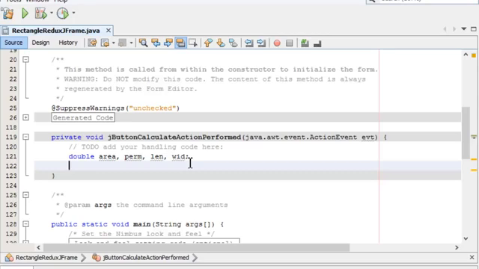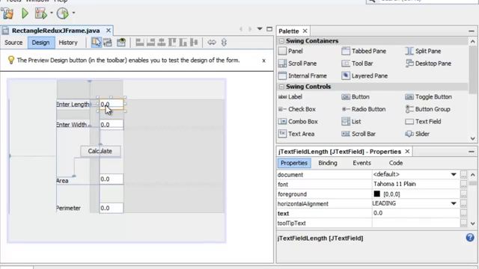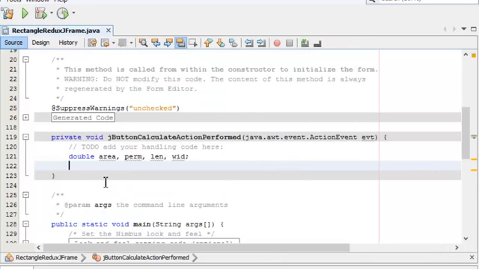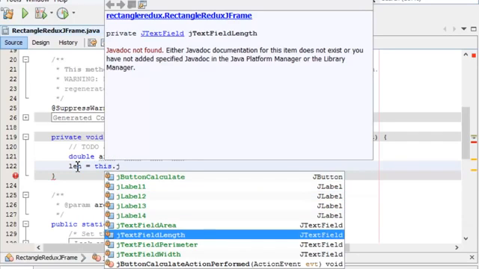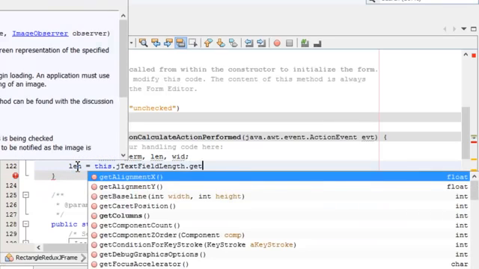The problem that we face is that the text box, what I type in here is a string. It is not a double. Yeah, I might type a double in there, but it still gets treated as a string. So I have to write the code that will convert the string into the double. That's all on me. So you probably don't remember how to do this because it's been a while, so I'll walk you through it again. But I'm going to do something like this. I'm going to say length is this.jTextFieldLength.getText.